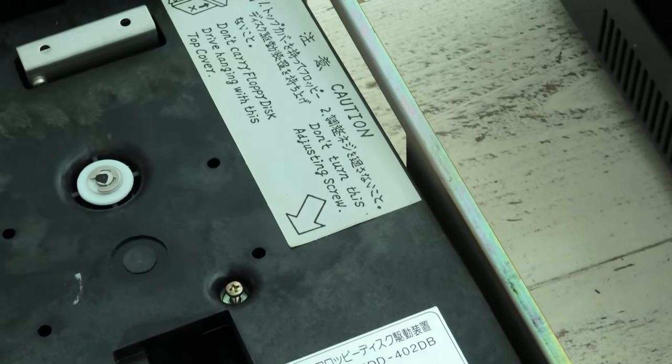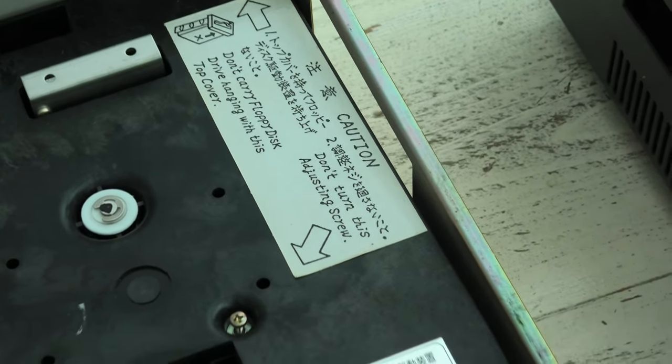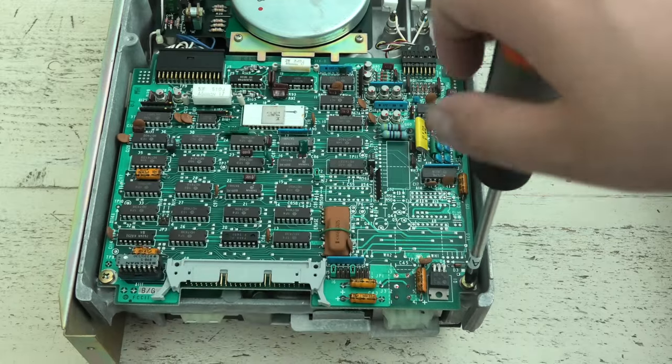Here's the label, with very nice, I assume, Japanese characters. Also a warning about turning an adjusting screw. This is what Google Translate made of it. So it's made by Hitachi. I thought I recognized that logo from somewhere.